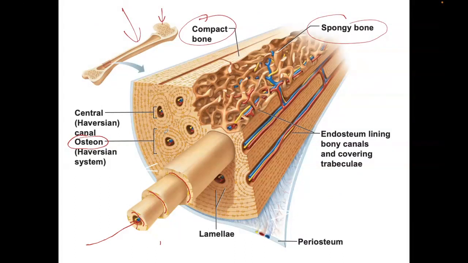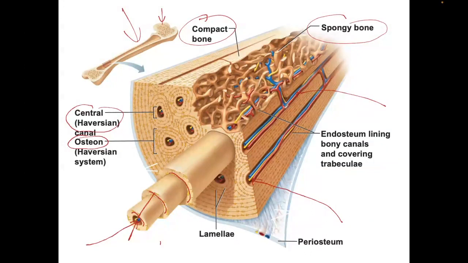We have arteries, veins, and nerves. They go through what's called a central canal. That's right in the center, right? If we cut this, this is what we're looking at here. That is a central canal or a haversian canal, same thing. Here's another one, right? Because they cut this in half right here, and they cut another one in half. So we could see the artery, vein, and nerves.